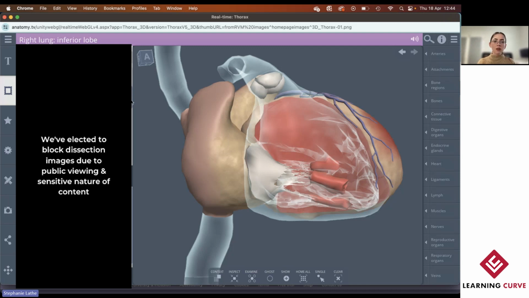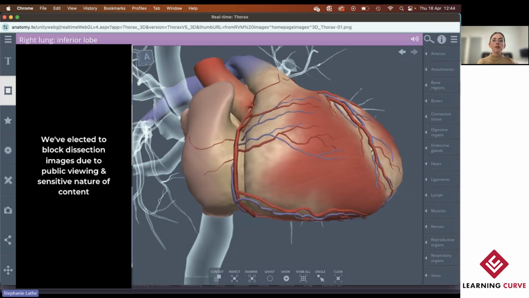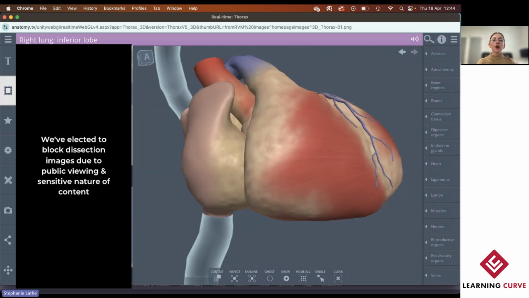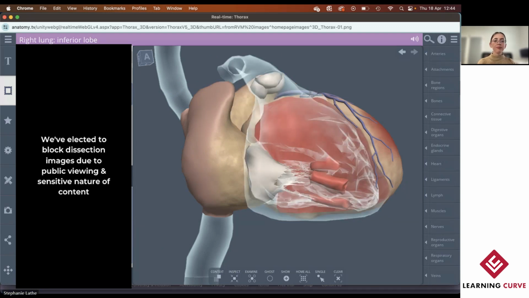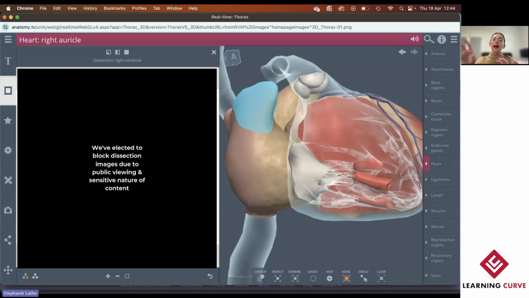So firstly, what I want to show you is we have 4 3D model options next to our dissection image. So from the far left, we can take a look at superficial anatomy that is then dissected away before we get to our dissection. And now I'm going to make my dissection half the screen so that my digital twin and my dissection image are on a very similar scale. So when I highlight anything on the dissection image, it will be highlighted on the 3D model. And I think a good example over here is our great cardiac vein.